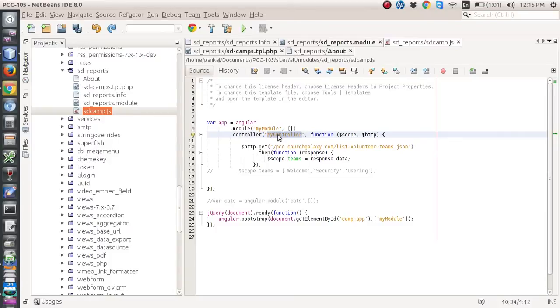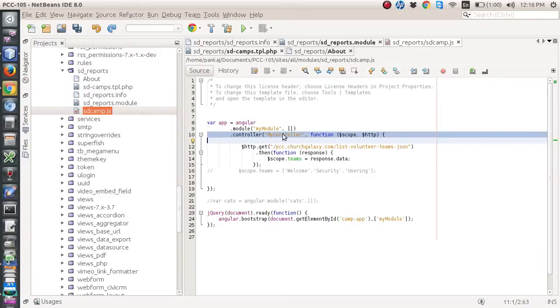If you don't know AngularJS, probably one of the first few videos will explain what is a module, what is a controller of an Angular. And then in this controller, I'm using an anonymous function where I pass a scope and HTTP. Now you need HTTP if you're making an HTTP request.